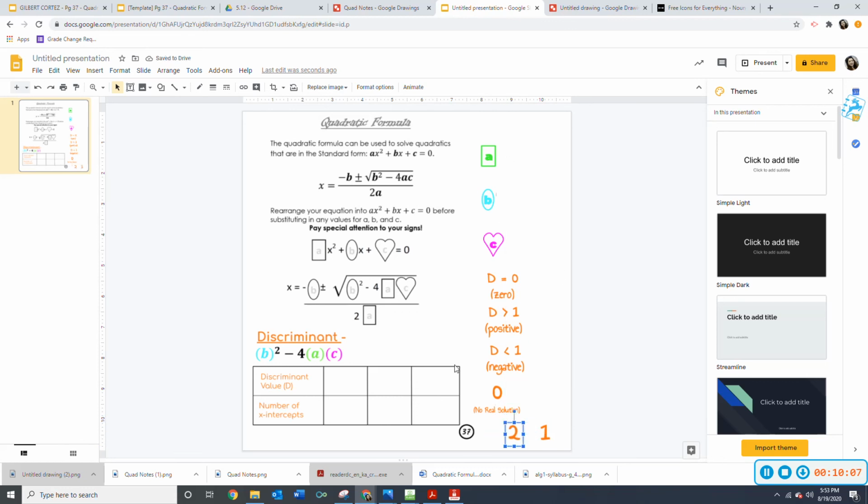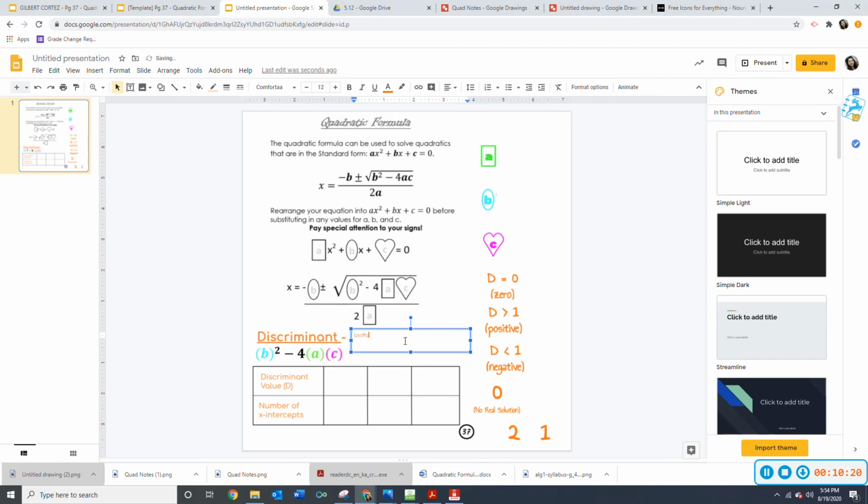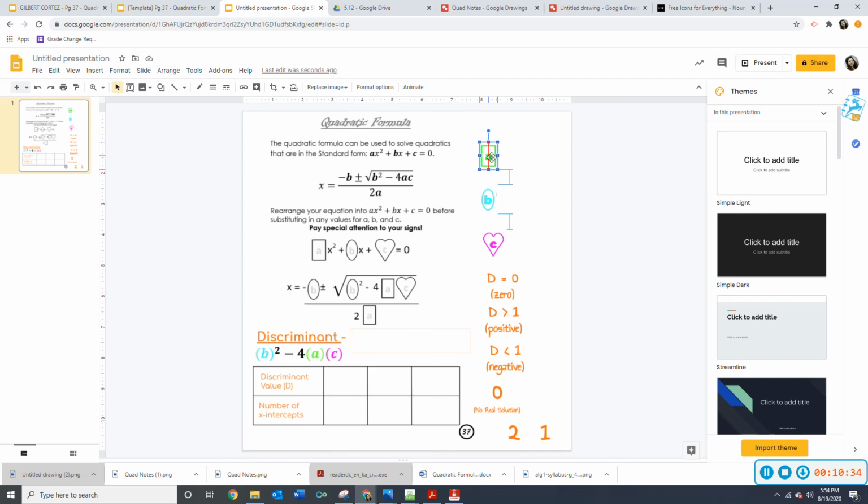Now, what I've done here is just created a space that they can drag and drop information. I have also inserted a text box that all they have to do is double click and start typing in whatever I type in during my notes as well. So as I'm going through the notes, I tell them A, usually, is the leading coefficient, and I want to highlight that in green.